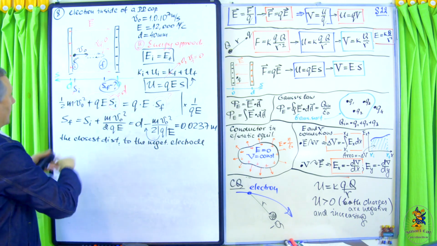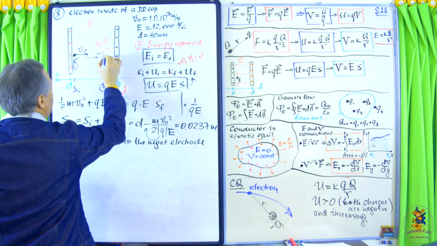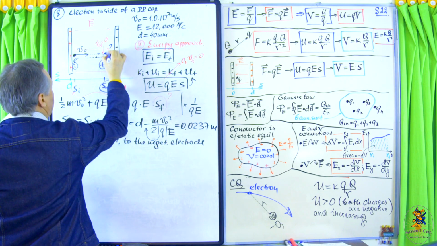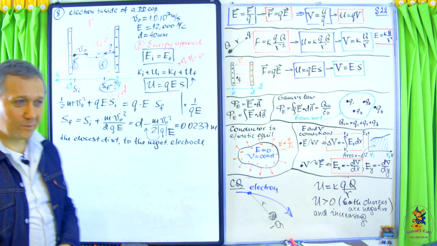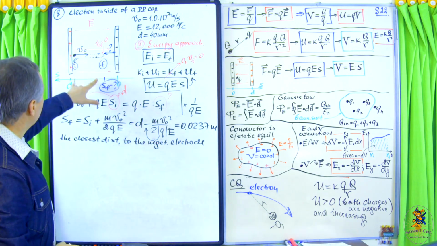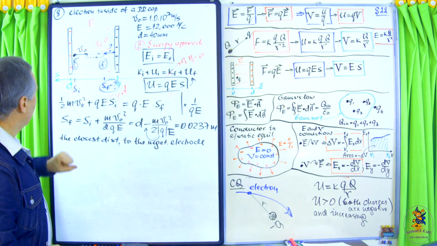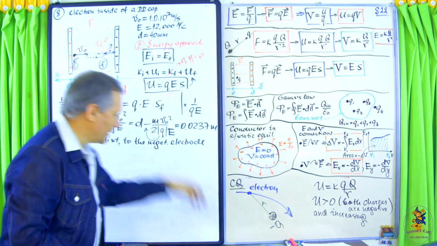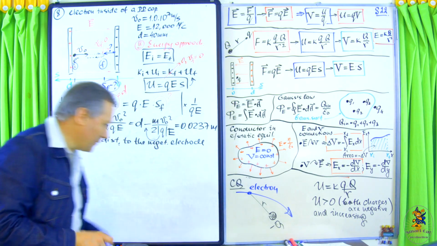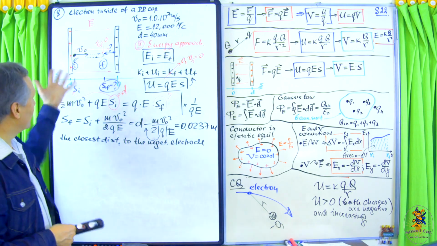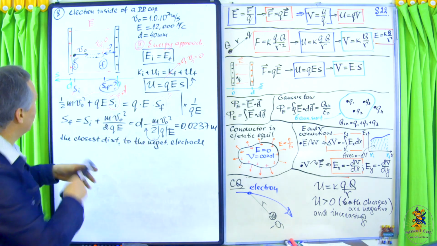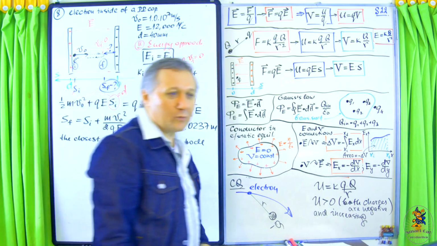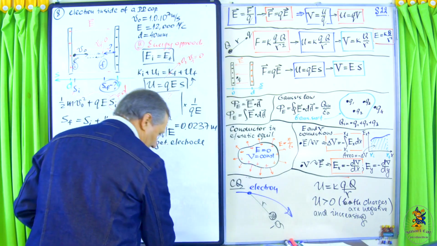So effectively, the problem asks about this distance, so that's what we need to find. So we found S F. Yeah, we already found it. So it's already what we needed to find. Since I positioned my coordinate system this way, S F is this distance, and that's what the problem wants to see. Okay, so that's the answer.